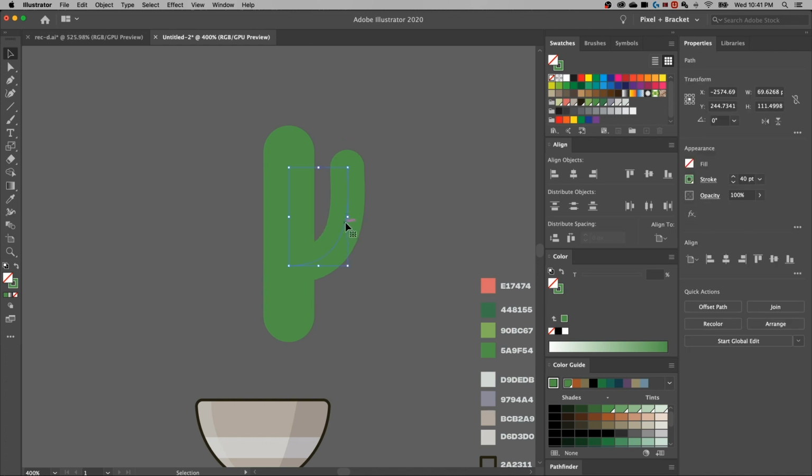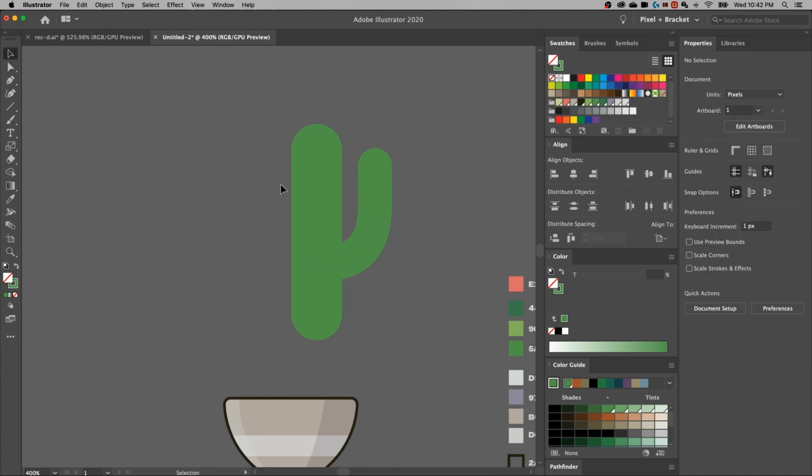Now with this, you can select it, and if you hit the A key for the direct selection tool and click the path, you're going to see not the anchor points, but the handles again. So you can readjust these handles if you want to create the exact look that you're going for. I think I'm going to create a little more influence with this handle, so it's a little bit more of a right angle at the bottom. Maybe something right in there like that.